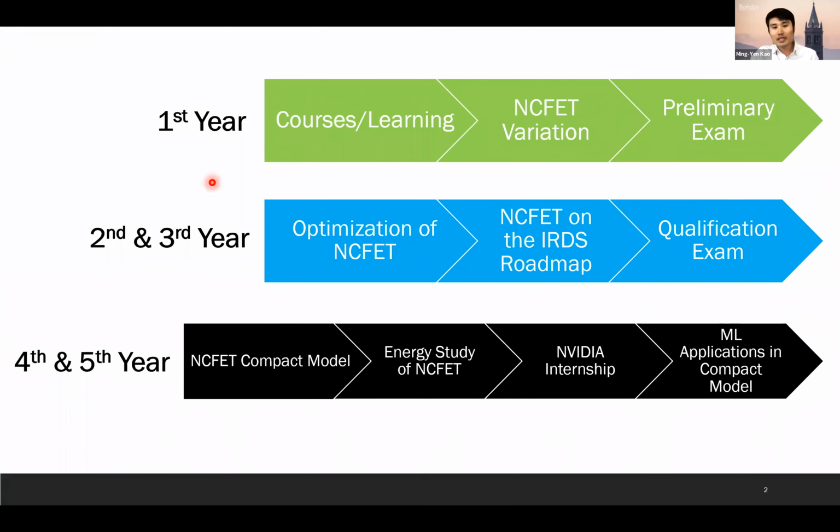So this will be the outline of the storyline throughout my PhD, and the outline of today's talk. This color scheme was inspired by the fact that I just started to learn how to snowboard, and these colors correspond to the difficulty levels in a ski resort. Green means beginner level, blue means intermediate level, and black is the advanced one. Then let me get started from the very first, the course and learning.